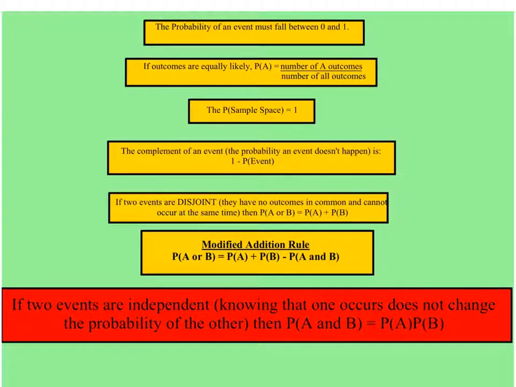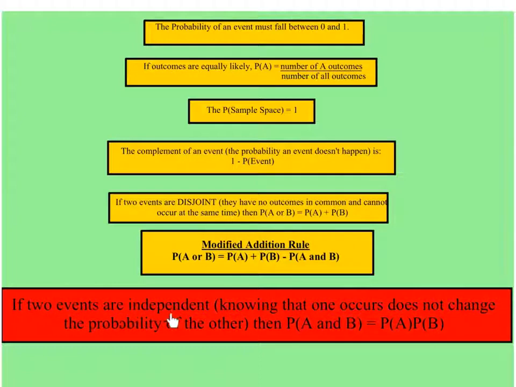In the previous video, we began to talk about what it meant to be independent and what we could do because of it. And in this, I want to continue that and then review some big topics about probability. So, the probability of an event must fall between 0 and 1. Outcomes. We've talked about these 6 rules already. These are old, and if you need to review them, you can certainly pause and do that. But this is our new rule.